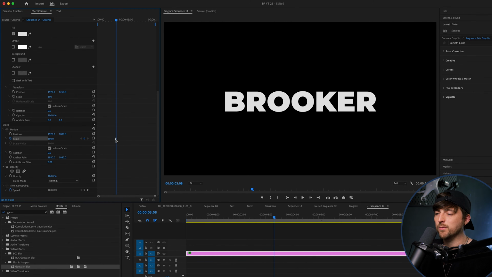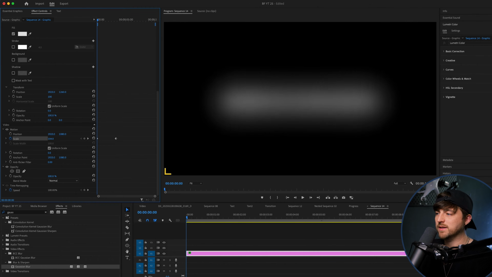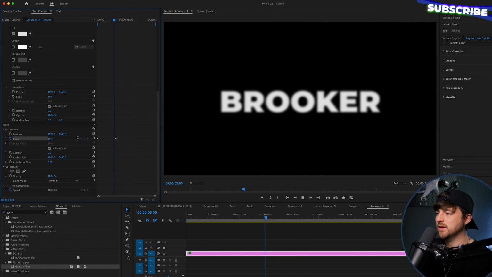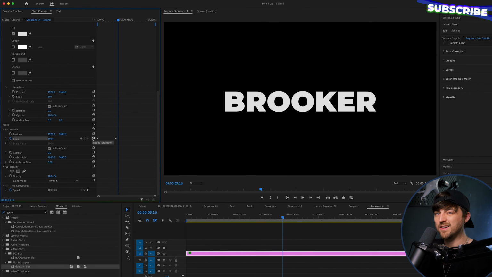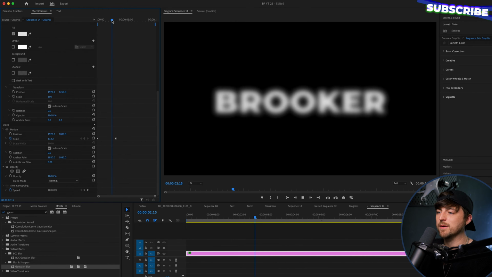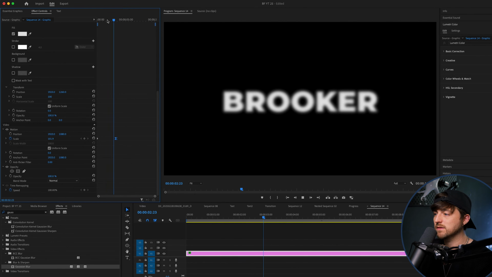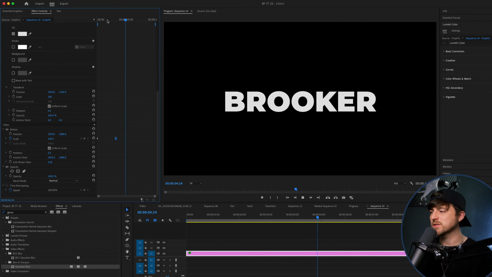Create a brand new keyframe at 100. Then we'll go to the beginning and we'll increase the size. So we're scaling into this. But that looks a bit clunky because of the keyframe animation. So we're going to make sure this last keyframe is an ease in. And you'll notice so much nicer. Already looks so much better.